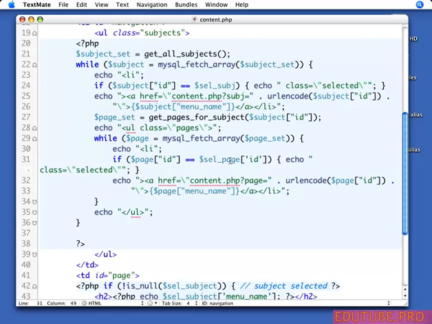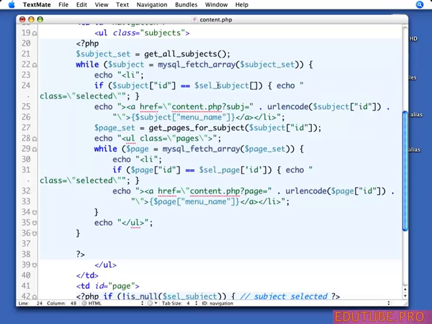So now I'm checking to see if the page ID that I'm looking at now is equal to the selected page ID. So I'll just need to make that change there, and the same change will have to happen up here. Instead of select subj, I'll have to do subject and then ID. Now there's no reason, single quotes and double quotes we know are the same thing. I just happen to put single quotes this time.